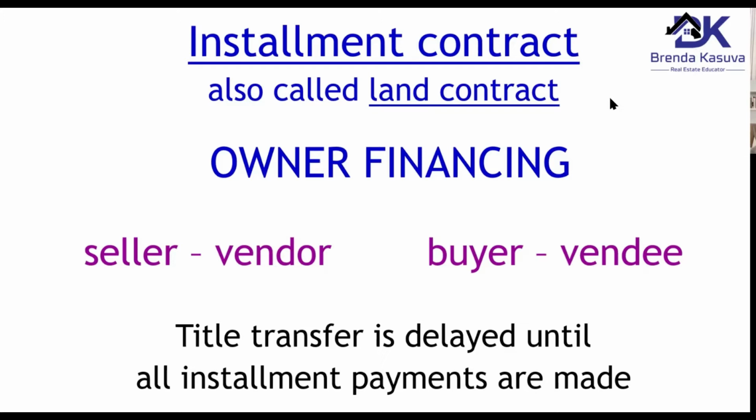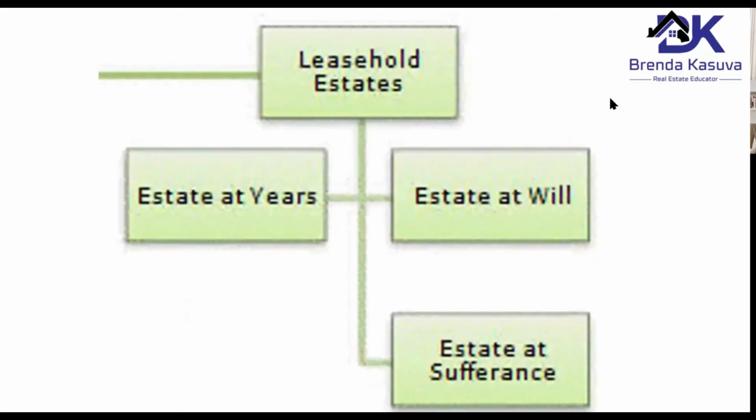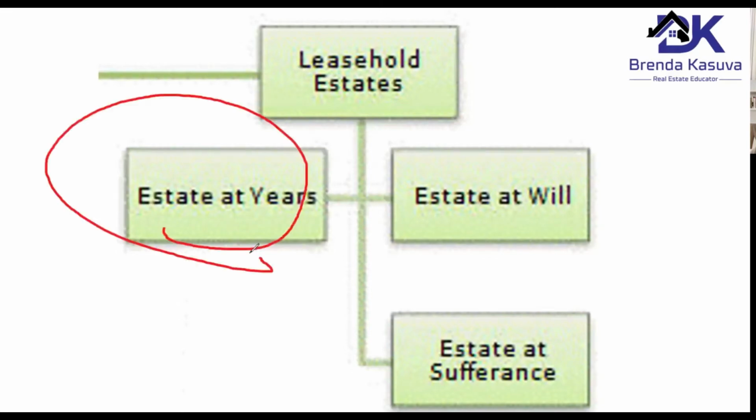Okay, let's jump into other types of contracts, leases. When you're talking about leases, technically there are 4, but this image has 3. So review, what is your understanding of an estate for years type of lease? Right. And the only reason I know this is because I listened to your video. Don't tell me I'm ready to take this test tomorrow. I just have pieces of what I've learned from you. Estate for years has a specific date and time, August 19th to August 24th. I get to stay in this resort or hotel.